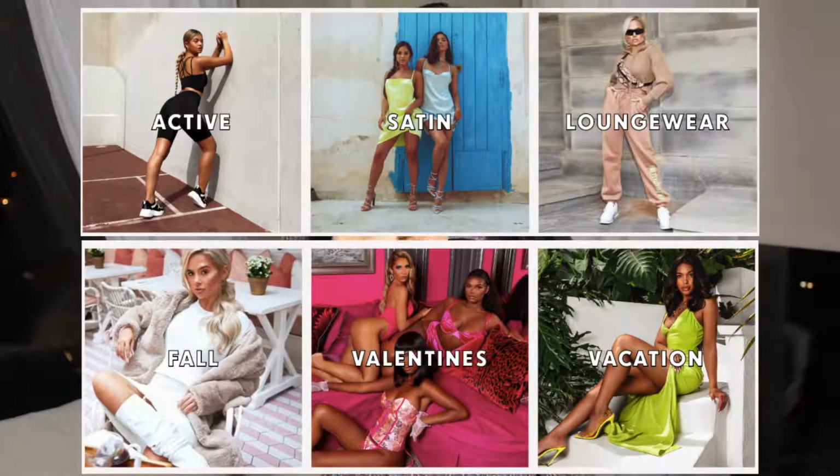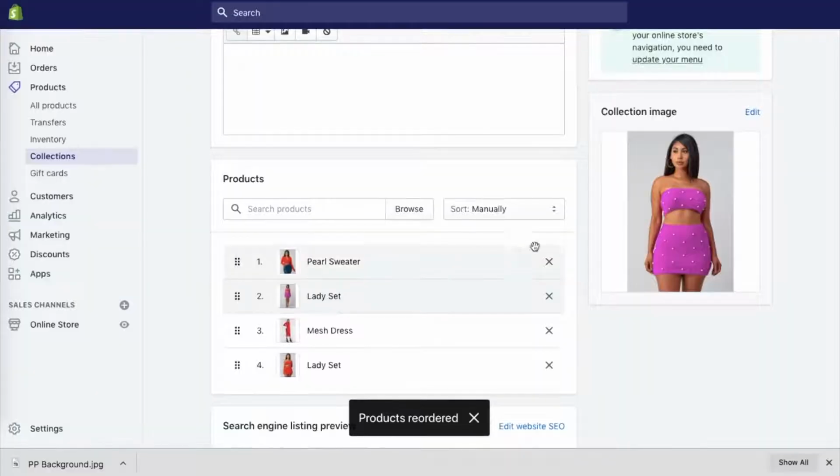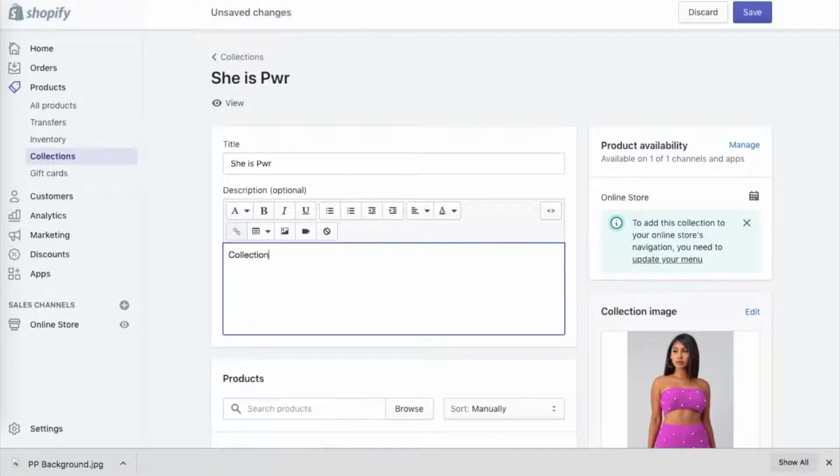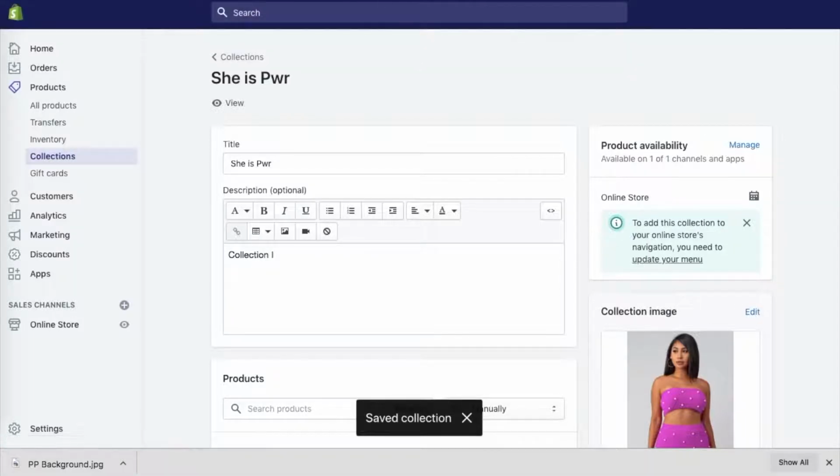So the cover photo basically is just kind of a preview of what that collection has and a way to keep everything organized. Yes, this is a small business. We don't have a lot of products. This is a $500 budget, but I like to organize my new website just as I would organize my brand that I've had for 2 years that is much more lucrative. The more organized that I was in the beginning only translated to better communication with me and my staff, as well as a more organized back end on Shopify for my customers to search through.